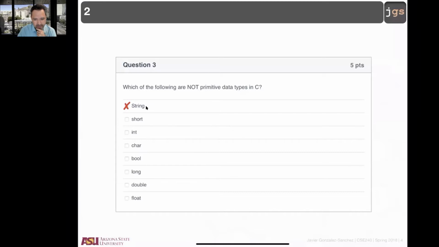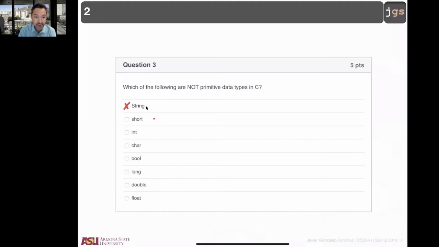What about the short? This is the tricky part. Short is a primitive data type in Java, yes or no? I need you to remember, short is a data type in Java. In Java, yes. In C, is not a data type.